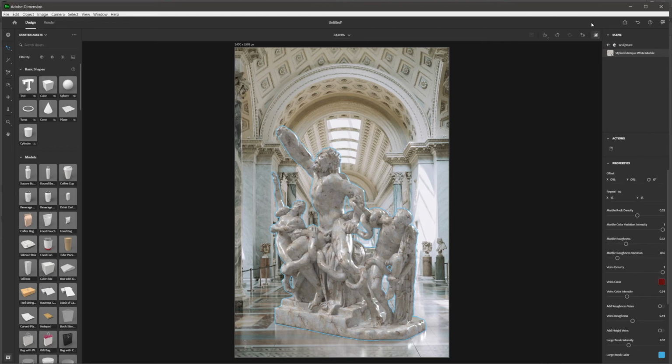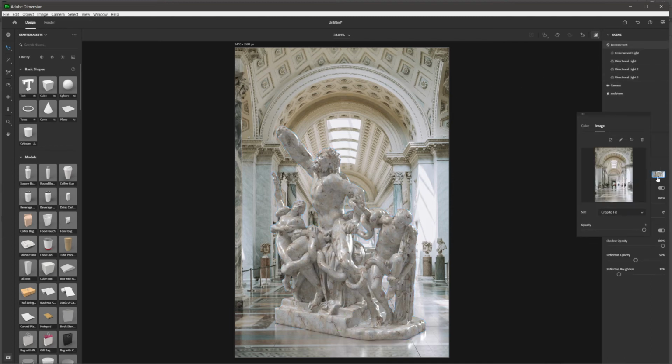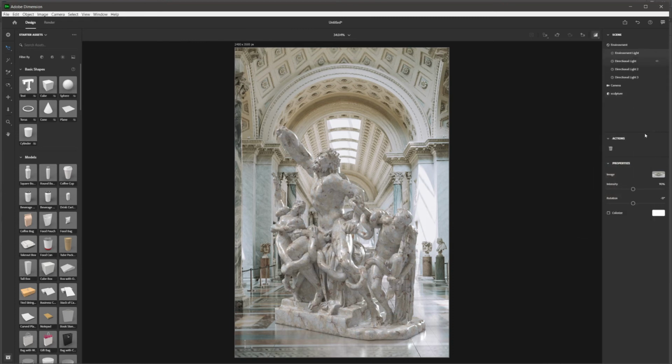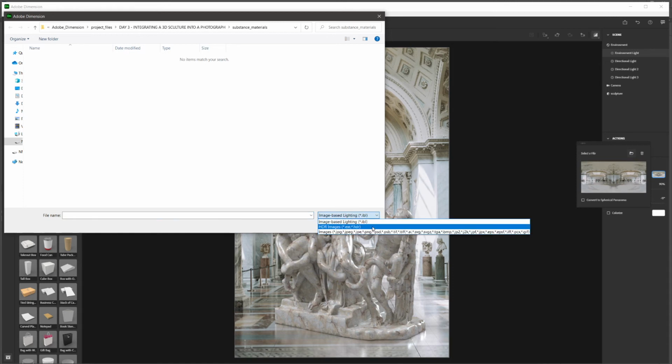Also, another thing I want to talk about is HDR images. So we talk a lot about image-based lighting. If you go to the Environment tab right here, you can see that this is the image, but if you go to Environment Light, this is a 360 image that's generated by Dimension. It is not really accurate in terms of the real world because it's a duplicate of the front image to the back. But if you go to the folder here, you can import real HDRs into your environment and then light it from there, from an EXR or HDR image.